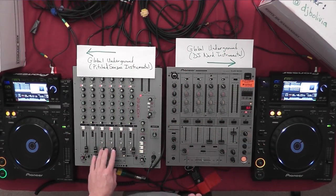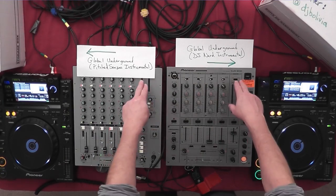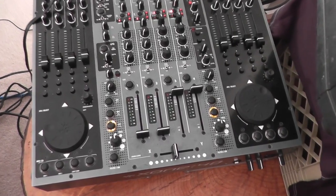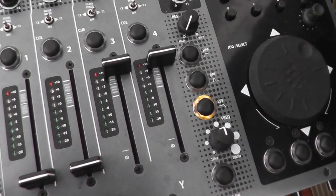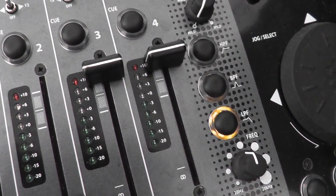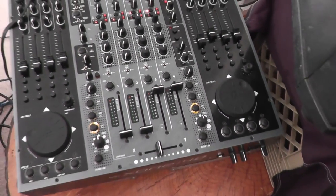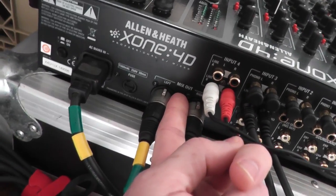Okay, so now you can see that channels 3 and 4 on both mixers are left and right. Now, the two master outputs, main outs, from the two mixers, they are both going over here to my Zone 4D. And so my left mixer, the Zone 62, is on channel 3, and the right mixer, the DJM 600, is on channel 4. And then the output from the Zone 4D goes to the booth monitor. Okay, so it's pretty complicated, certainly.